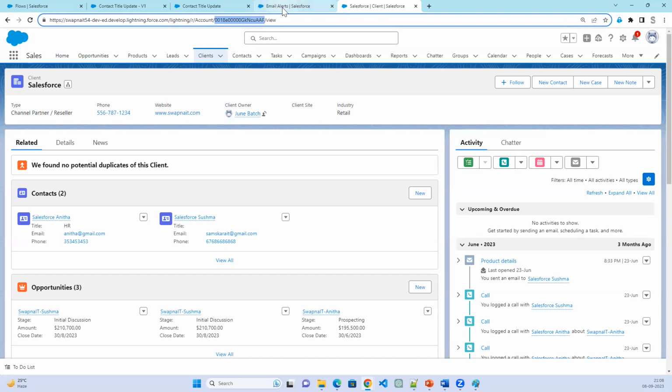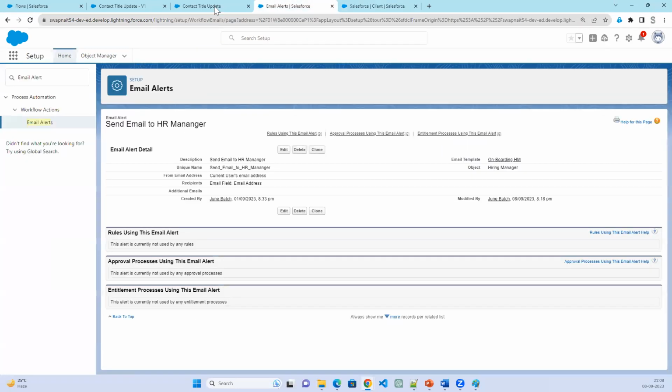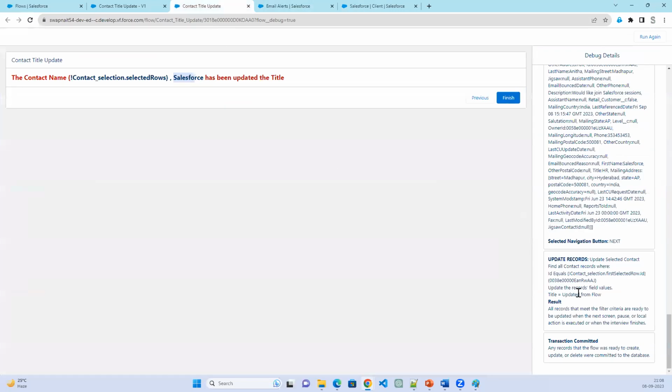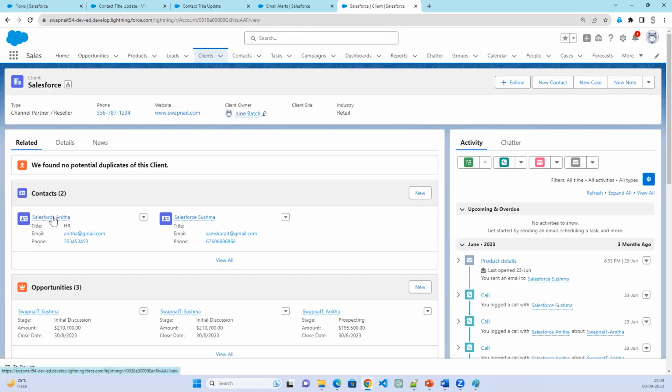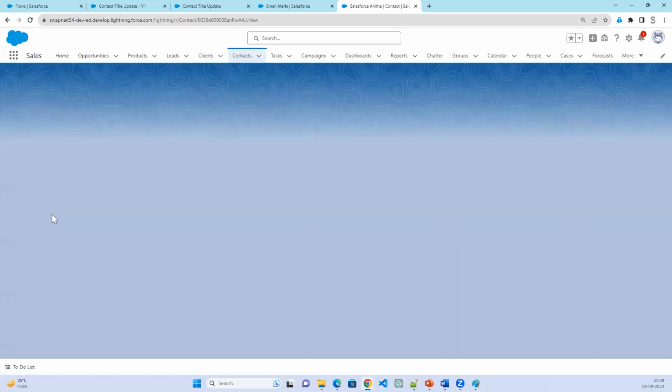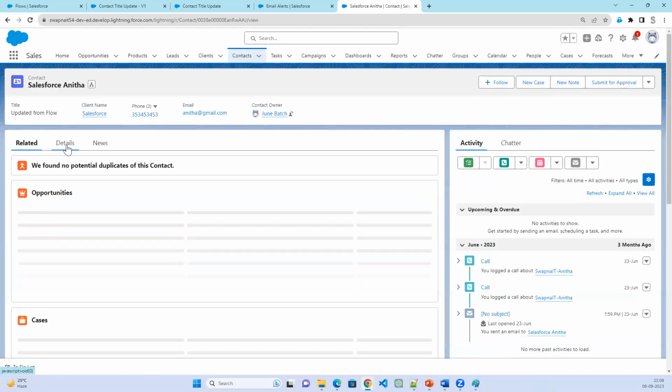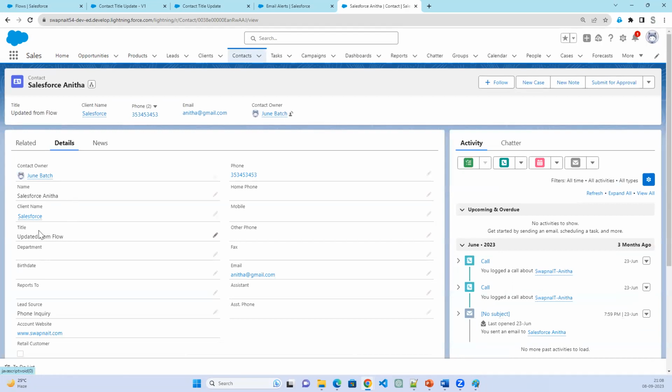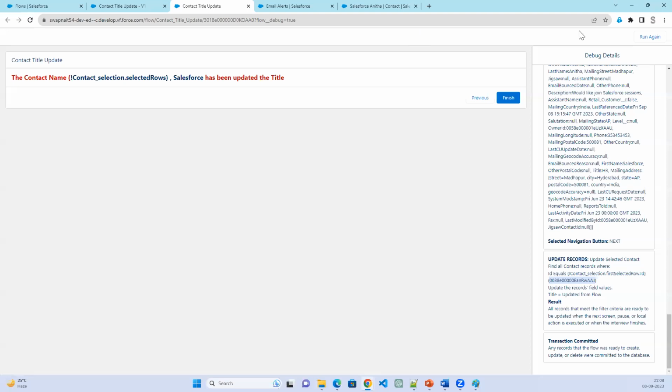So one is updated for the Salesforce contact, updated from the flow. Now it is working fine. Only thing is that I need to change this message.